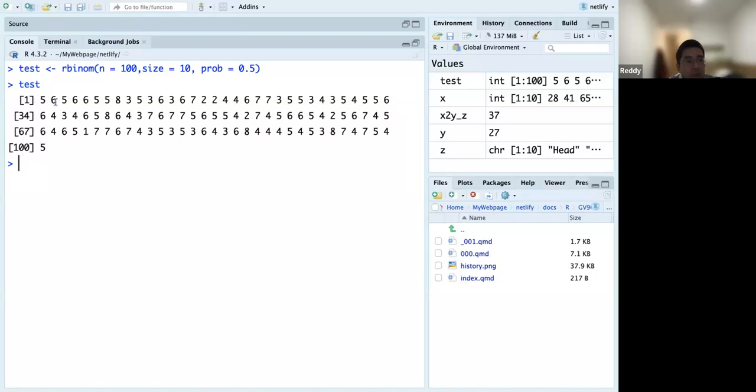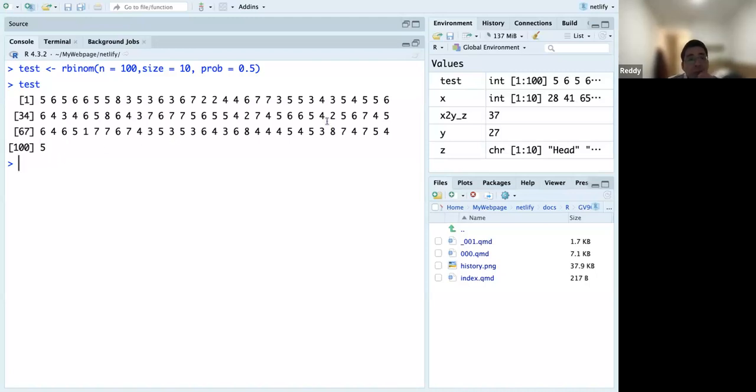The second time 6 heads, and the third time 5 heads. So you will notice that the biggest number should be 10, and the smallest number should be 0.